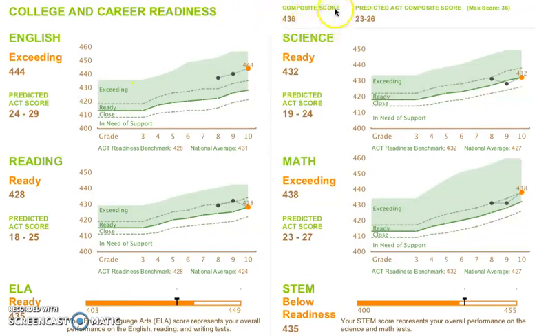The first thing is the composite score up here at the top. That score, although it doesn't mean much outside of Aspire, it is something that you can easily see growth from previous years to the current year. Next to that, we have your predicted composite score. So that would be an average of all of your different areas, your English, reading, science, and math combined.